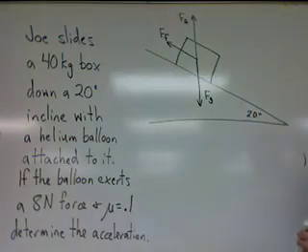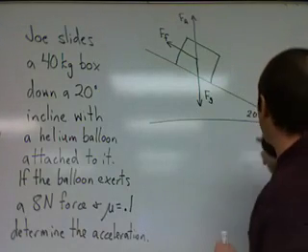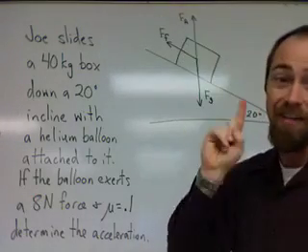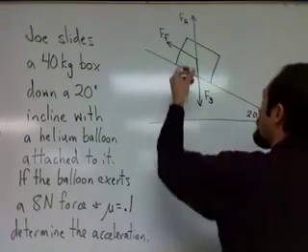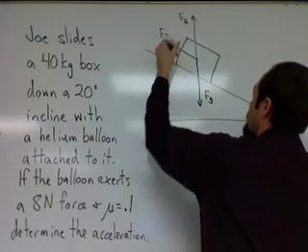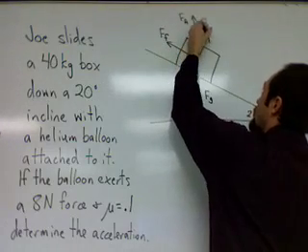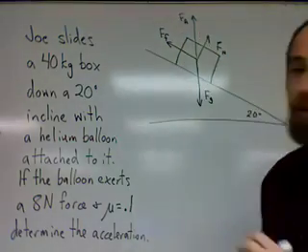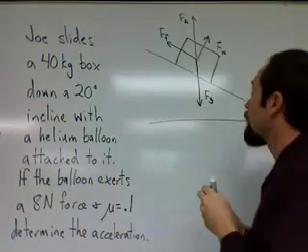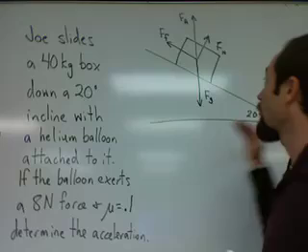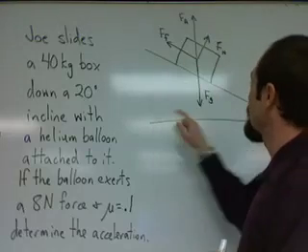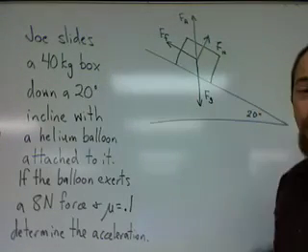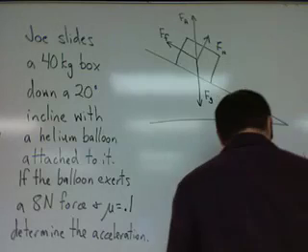But if you notice, there's two forces here that are not directly parallel to the incline or perpendicular to the incline. Oops, I forgot a force. You're right, I forgot my other perpendicular force, which is the normal force. So I'm going to draw the normal force. There's my Fn. Okay, so sorry. Now my free body diagram is complete. And there are two forces here that are not directly parallel or perpendicular, which is Fg and my applied force from the balloon. That means I have to break those two forces down into their components.